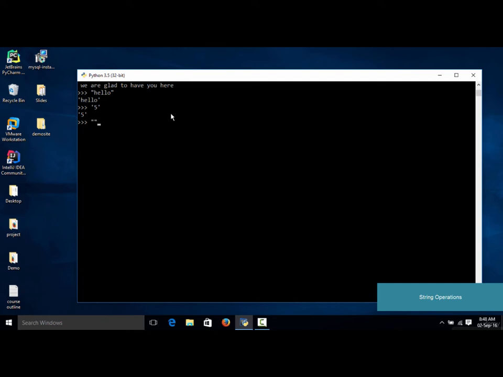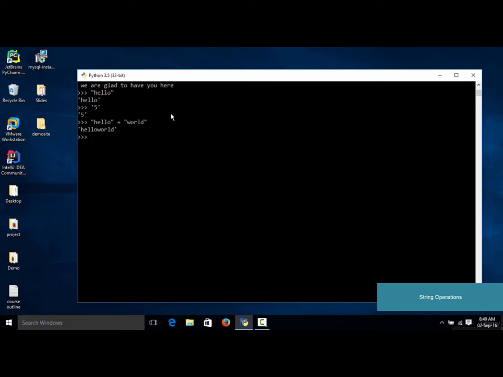So let's say you have hello, and let's say you want to join this with a new string called world. So let's type in world here. As you could see, we now have two strings, and in order to join these two strings, we use a plus sign, which is nothing but the concatenation operator, which is going to join the two strings together. So if you type in hello plus world, that is going to give you a single string which says hello world.